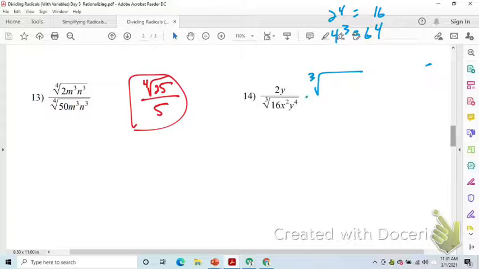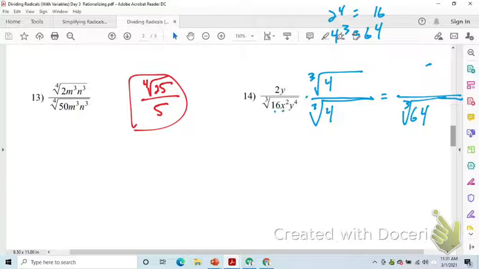We're going to multiply, this is the third root, to get 16 to turn into 64. We want 64 there, so we can take the third root of it. We have to multiply that by the third root of 4. So 4 and 4 there. Now, can we take the third root of x squared? No. We can take the third root of x to the third, and we just need another x. So we'll put an x there and an x there. Can we take the third root of y to the fourth? No. We can take the third root of y to the sixth, though. In order to do that, we would need 2 more y's, so y squared on top and bottom.